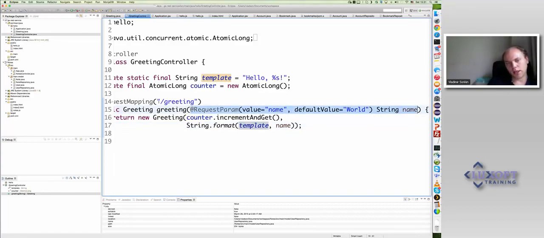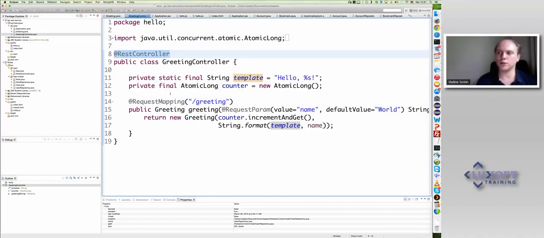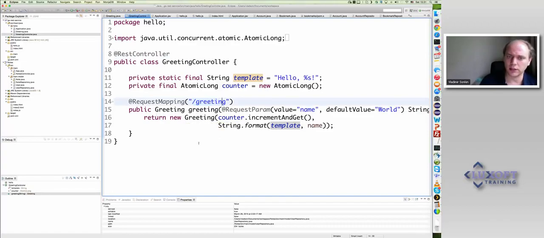And you can see that we are defining this class as a REST controller. This way, we are telling Spring that it has to automatically create the REST controller. So it will work like a REST controller, and when we go to this URL, we will get information. And if we're using a REST controller, you can see from this method we are returning a greeting. And this greeting, in the case of a REST controller, is automatically converted into JSON, which can be read on the client side by JavaScript. So we are returning a Java object, a Java instance of greeting, and on the client side, we will get the greeting as JSON, and we will be able to read it.